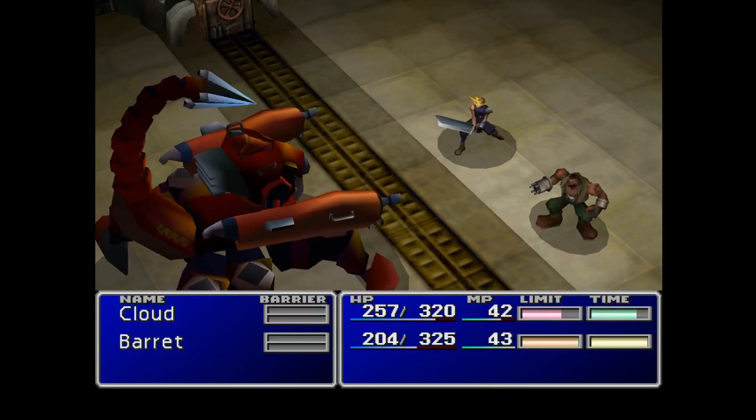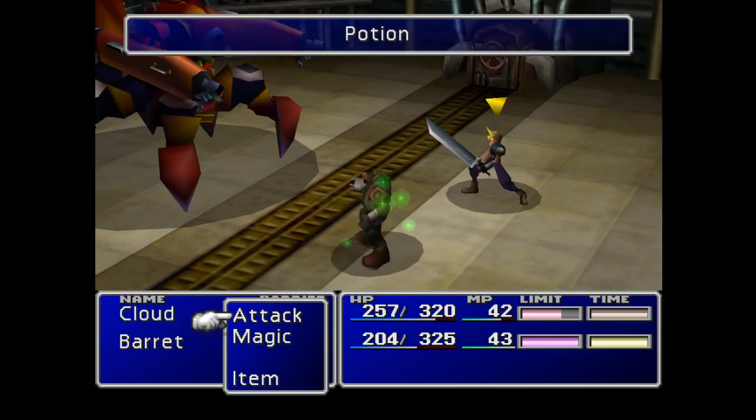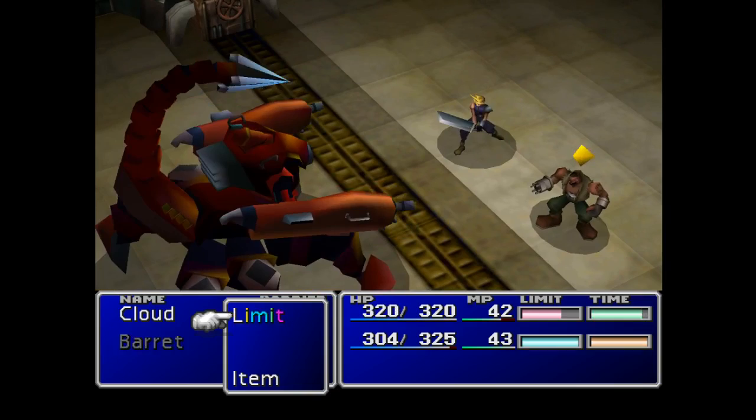So this dude raises his tail. And Cloud tells you to attack while its tail's up, and it's gonna counterattack with its laser. I can only assume that Cloud is not very good at battle strategy. I also don't know if they intentionally didn't fix that for the Steam version. Maybe it's just a piece of history now.